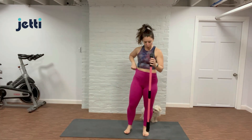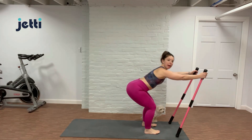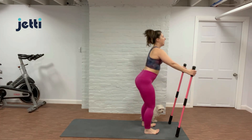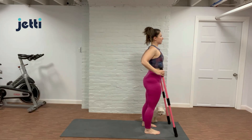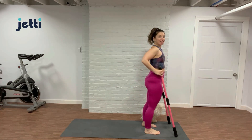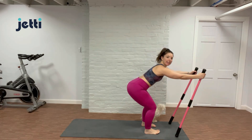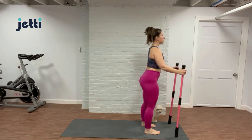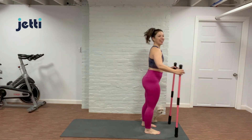We're going to take our poles into our home position. Bring those feet hip-width apart. Slide those shoulders up, back and down. Inhale, bend those knees, hinge it back into our chair. Soften the shoulders. Exhale, pull the poles towards our rib cage. Inhale, gently lower. And exhale, come right back up. Moving, as always, at your own pace. As we like to say here at Jetty Fitness, find your fitness freedom. This is a great class to really tune in to your body — see what it's asking for, what does it need today? It's going to be different than what it needed yesterday and what it will need tomorrow. Staying present definitely helps, and that's what we're aiming to do for these 15 minutes.